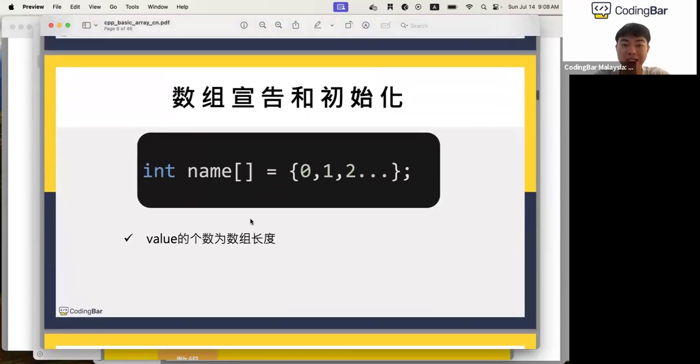And then how would you initialize your array? Let's say you define an array like this, and then you can initialize it right away. After the bracket, write an equal sign, and then a pair of curly braces, and then write the numbers one by one to initialize your array. If you define 10 numbers over here, your array would automatically have a length of 10. This is automatically calculated by the C++ compiler.